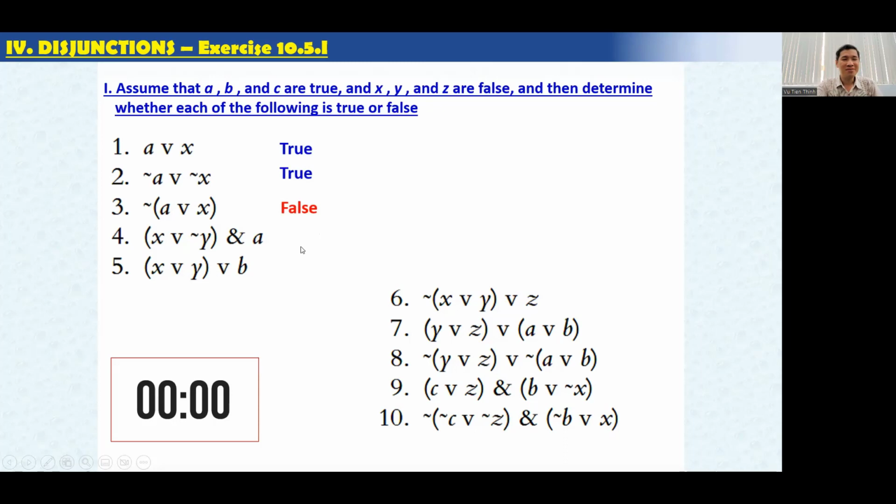Then X or not Y, true. Looks like we're in the math class, right? Number 6, true. Number 7, true. Number 8, true again. Number 9, true again. And number 10, false. More true than false.